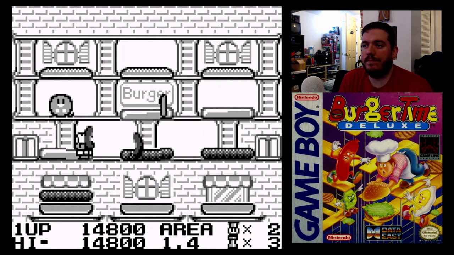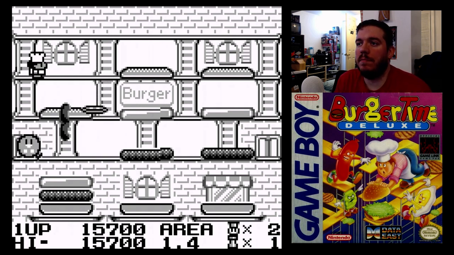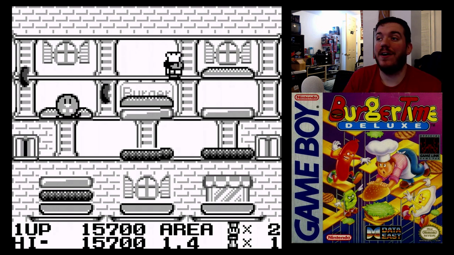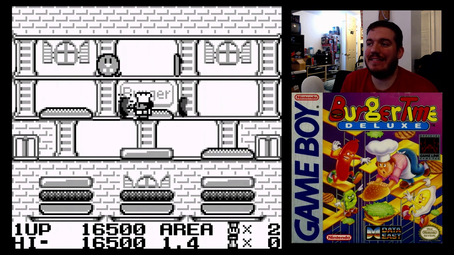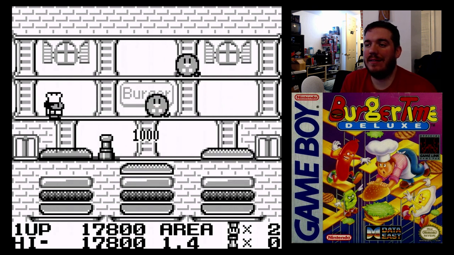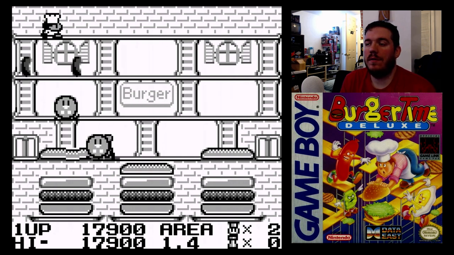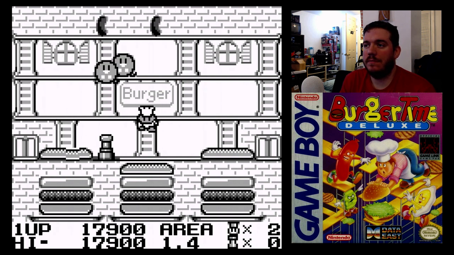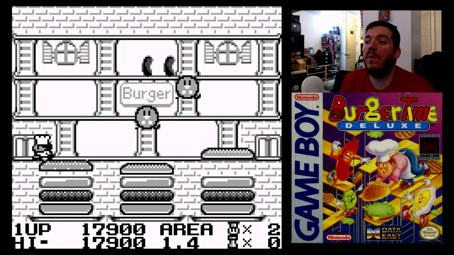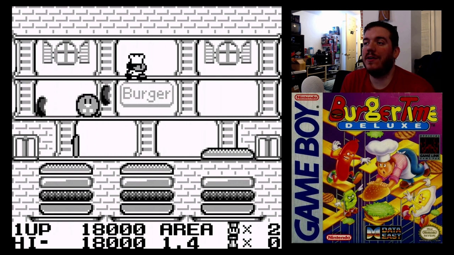Oh, oh. Get him, get him, get him. Big score, big score. That was it? Oh, no. I was expecting way better out of that. Alright, all that did was just push him away. Alright. Oh, no! Why did you run for me? Oh, no. That was not cool.